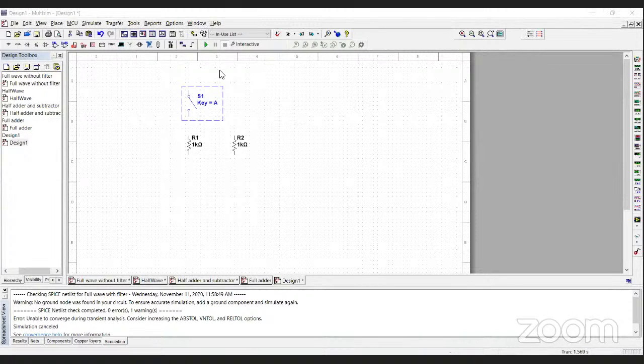Okay, listen. So once the switch has been placed, if you want the same switch to be selected again, copy and then paste it. This option is also available over here: Control C and then Control V. And now if you want, you can move this and place it here. The connection of wires is direct from one terminal to the other terminal, and from this place to this place.